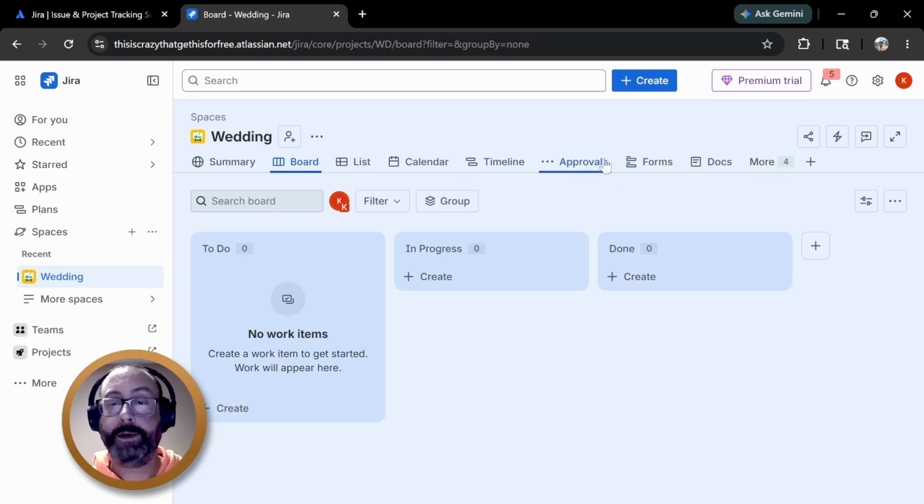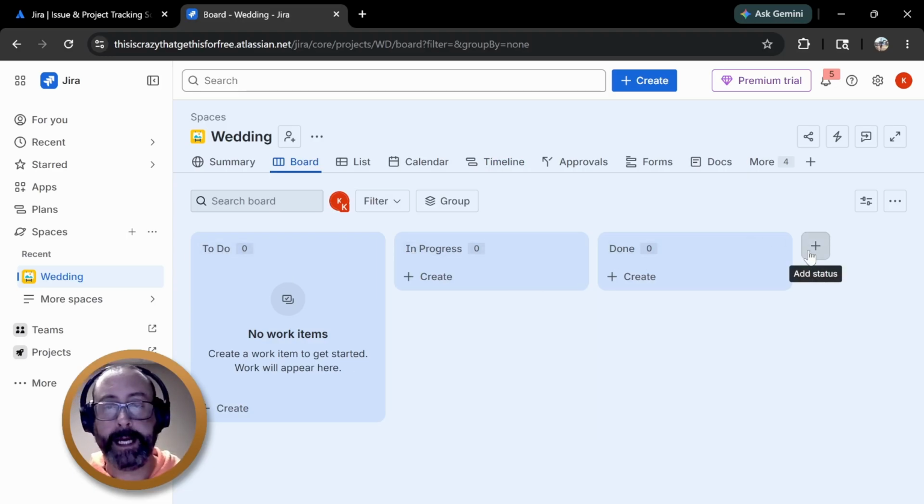And I was a little confused at first, coming from a project management background of I'm an amateur. I'm not a PMP. I don't have my certifications, but I have used things like Microsoft Project. But usually I see what are called Gantt charts. In this context here, they're just calling them timelines. They're sort of the same, a little bit different, but we're looking at what's referred to as more of an agile workflow rather than the traditional waterfall. So we got to do, we got in progress, we got done.